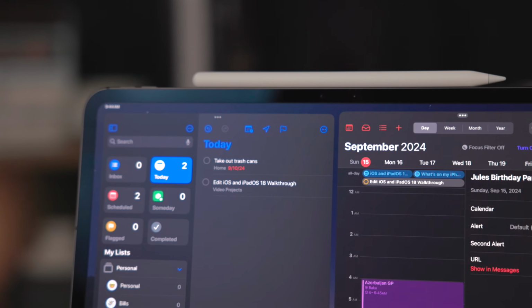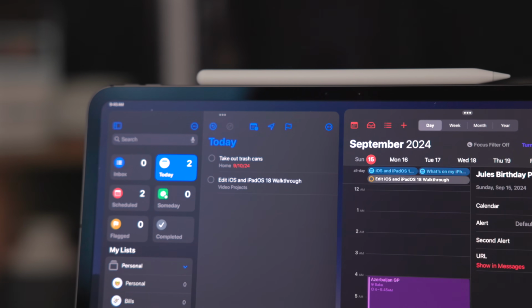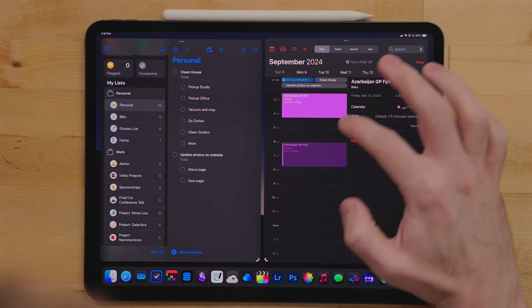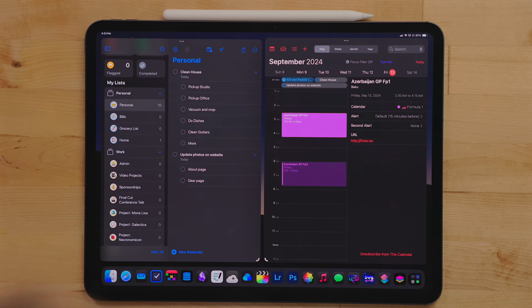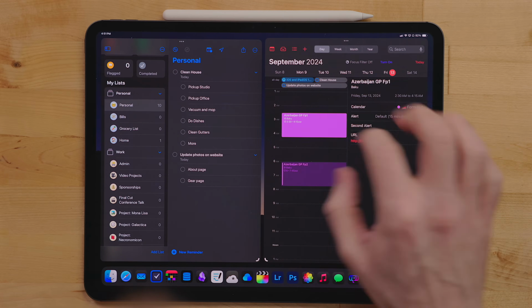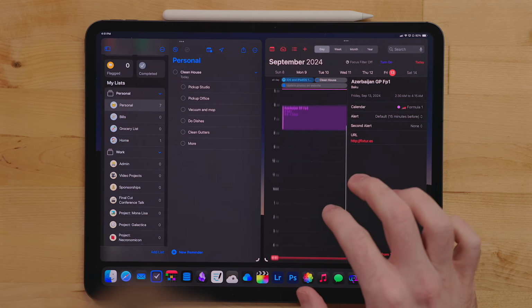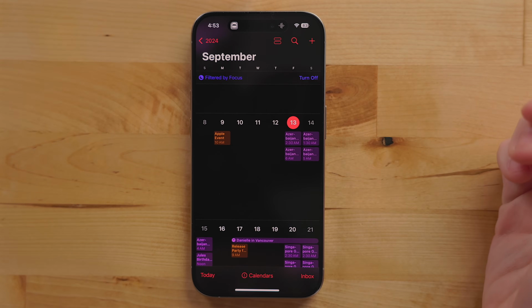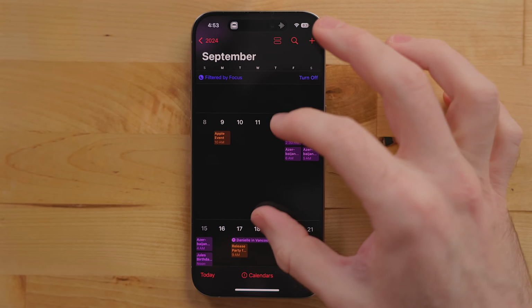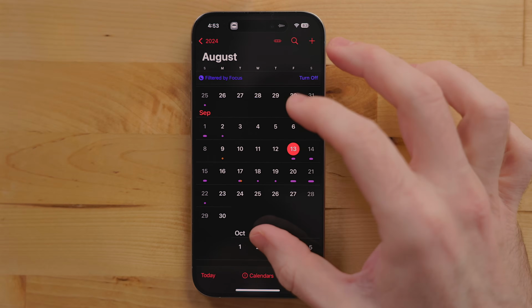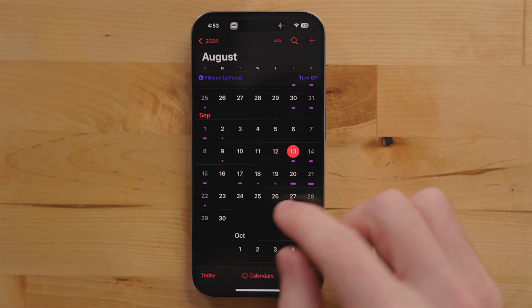But the big new feature in Reminders is that tasks now show up in the built-in calendar app. So whatever your task has a due date for, it will show up on that day for your calendar. Tasks can even be marked as completed right from calendars, and that syncs back to the Reminders app. On the iPhone, if you zoom all the way out in Calendar in the month view, you will now see colored dots on the days you have calendar appointments.